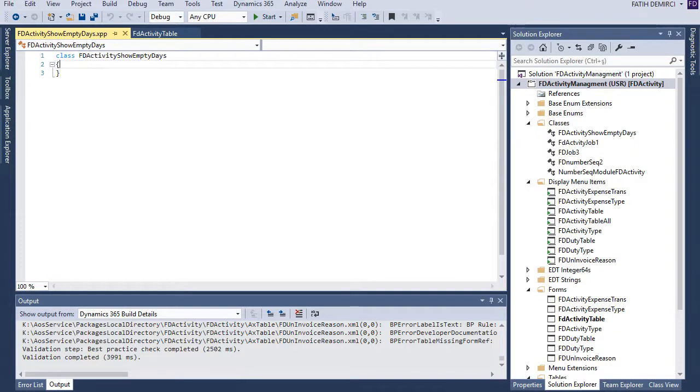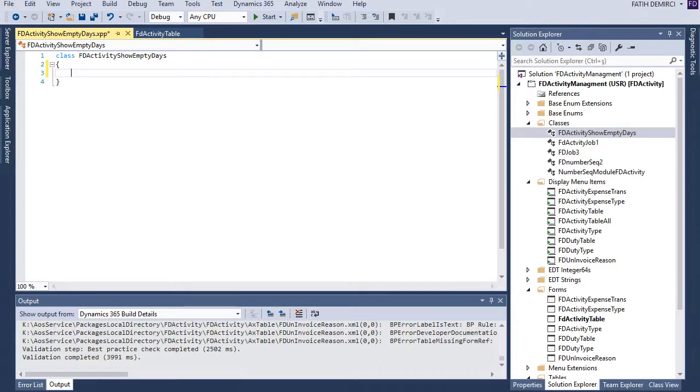Now I need some methods here. First of all, I can create a run method for this class, and if I want to run this directly, I need to add a main method, but I will talk about classes later.